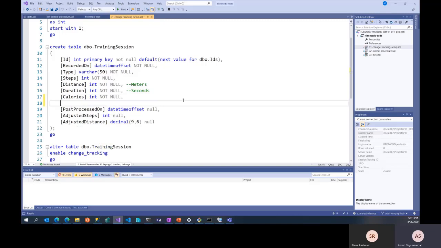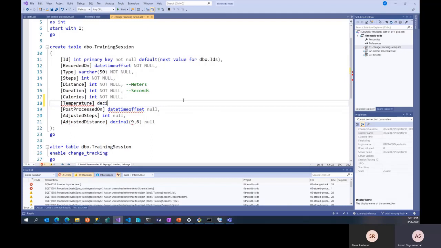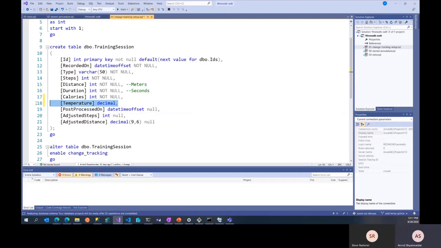If I add temperature, let's say decimal, into the middle of the table, because I changed the column ordinals within the table, DACFX, when it does the schema difference and detects a new column in the middle of the table, is by default going to create a new copy of the table, then do an INSERT...SELECT. It handles all of that internally, but it's going to be expensive because it takes time to create the new table, move the data around, and so on.